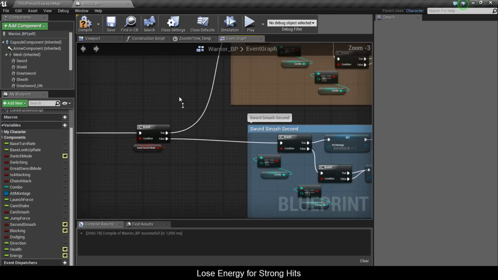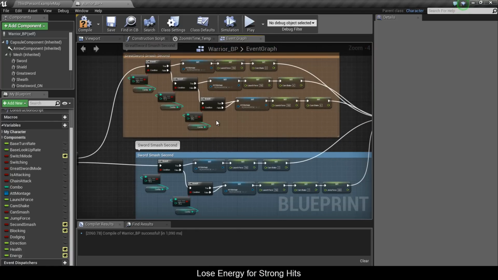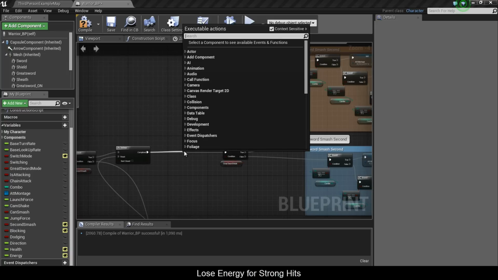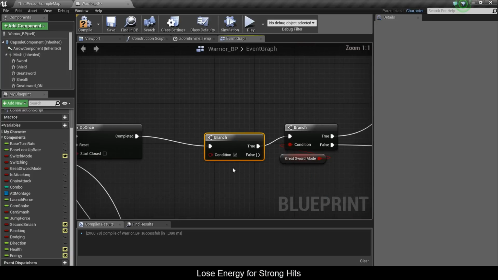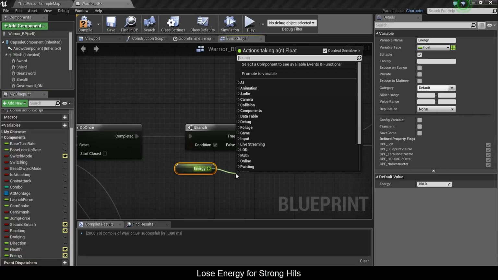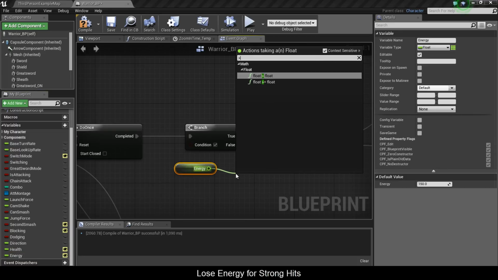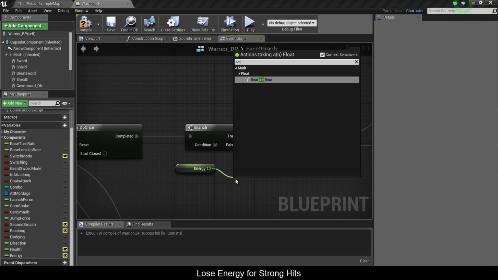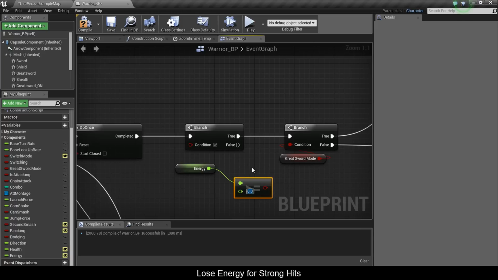And let's say every attack that I perform takes the same amount. That would make it a bit easier, because here I can put a branch and I can get energy and check if my energy is greater than or equal to, would do. So greater than or equal to, let's say 50.